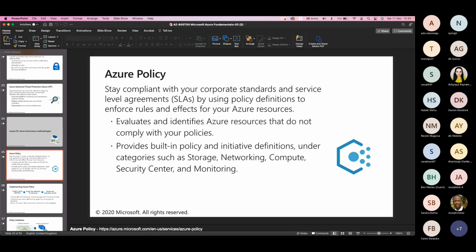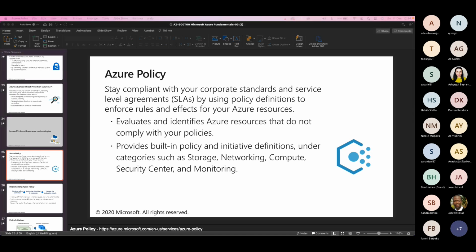So you will have policy definitions to enforce rules and effects for your Azure resources. You have the evaluation, identifying resources that don't comply with your policies, where access is open to certain bits of information that shouldn't be, or where people's data isn't anonymized when it should be.